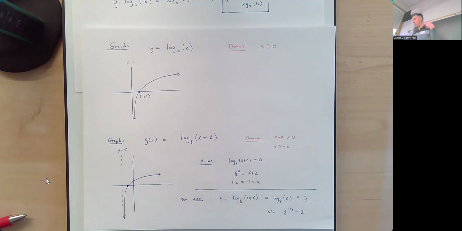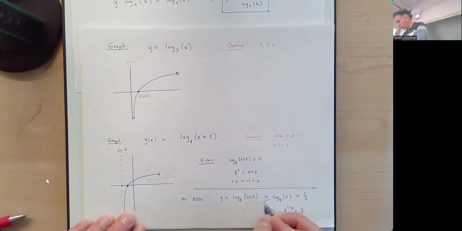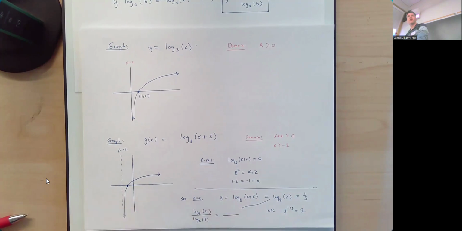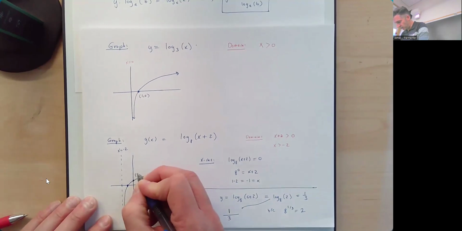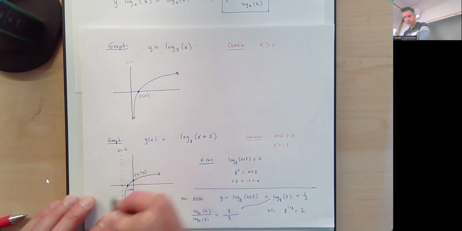If you really wanted to, in fact, this is a totally cool place where you could also have used the change of base formula. You could have said, oh, 8 and 2 both have a common base of 2. You could totally have rewritten this as log base 2 of the top thing over log base 2 of the bottom thing. Everybody, what's log base 2 of 2? 1. What's log base 2 of 8 for the 20th time? Still 3. Oh, we got 1/3. So either way you slice it, that y-intercept is going to be 1/3. Cool.